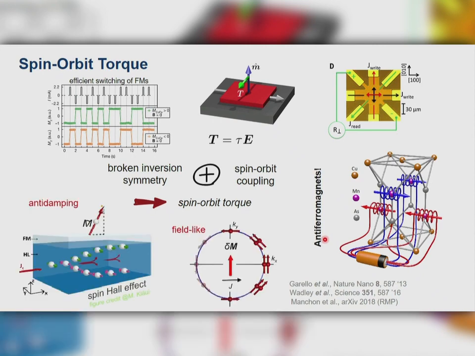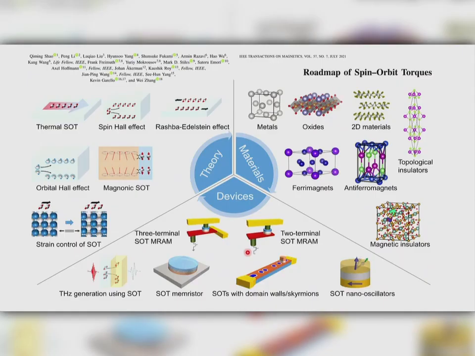And normally we distinguish several mechanisms, of which one of the main ones is the generation or injection of spin Hall current into a magnet, where the spin current interacts with the magnetization and changes its direction, or due to creation of some current-induced magnetization at the interface or in the film. Spin-orbit torque by now is quite a developed field, and you see there are a lot of material applications, a lot of devices which can be based on it, and a lot of complicated physics which evolves around it. And if you look around at this map, you will realize there is one thing which is a little bit surprising, and that is the orbital physics.